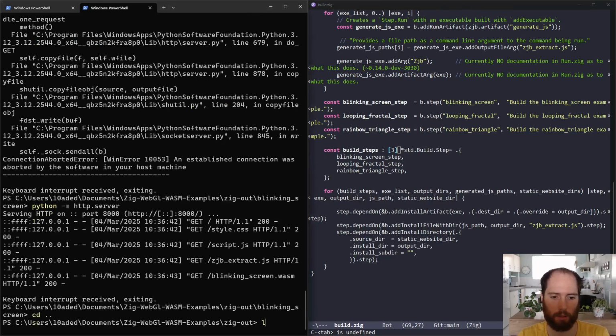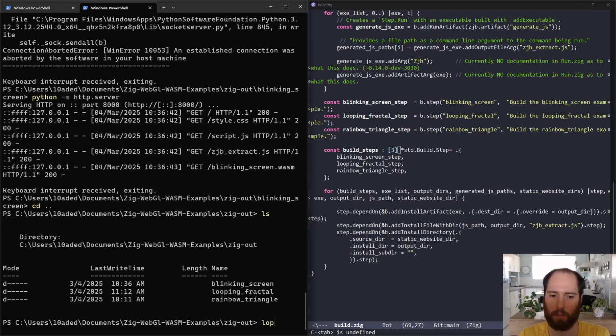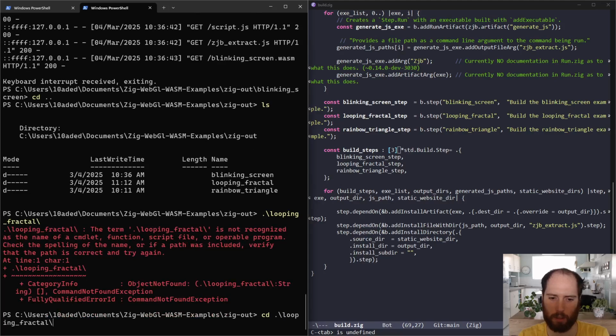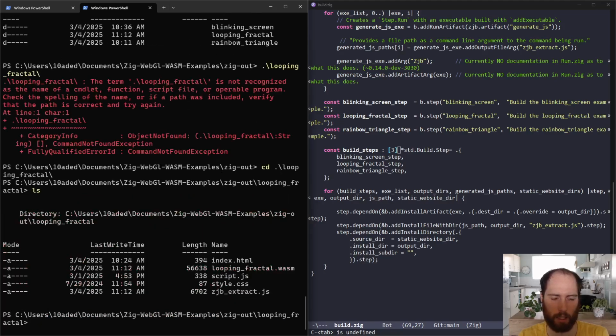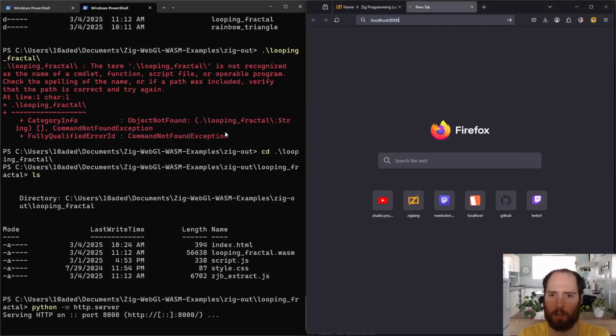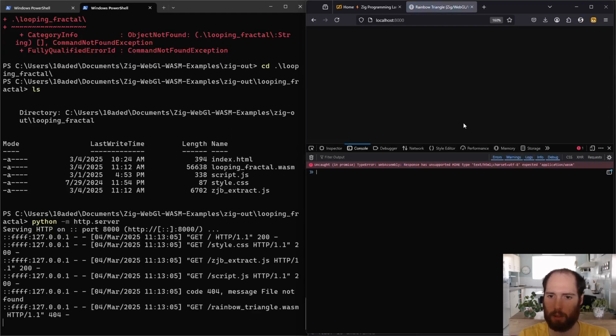So there should now be a looping fractal directory inside here. So now let's launch python -m http.server and see what happens.